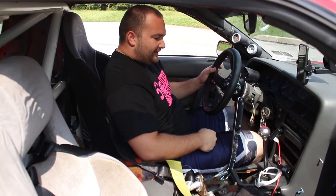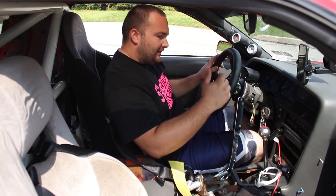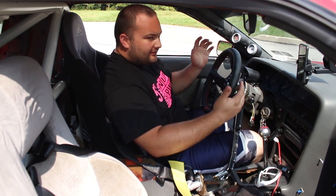Well, there you go. My SIKKY Hydro handbrake works way better than the K-Sport one. I love the way it looks. I love the way it feels. I couldn't be happier with it.